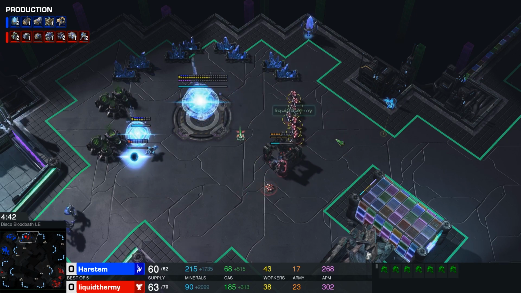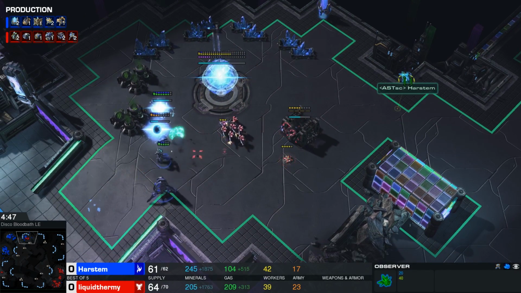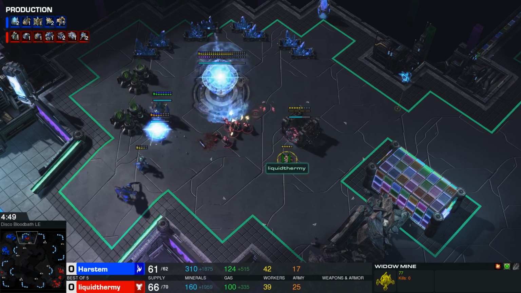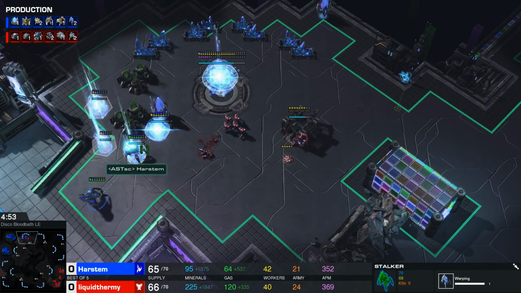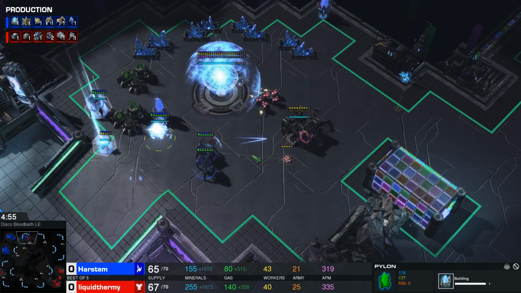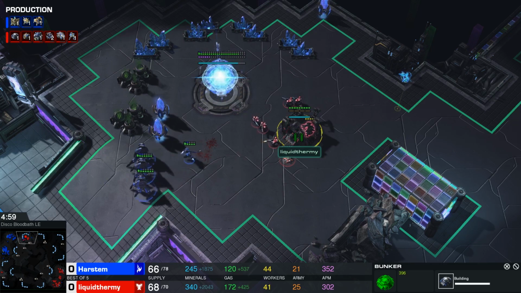I really like this. This is a small hit squad that was meant to kill any Oracles if they were to be a thing. There's an observer above this, so at the very least, the Widow Mine should be able to, you know, not get too much damage done here. One of the Adepts, though, already getting picked off as well. Stalkers can poke away at that Widow Mine for a little while too, but the bunker is going to finish.